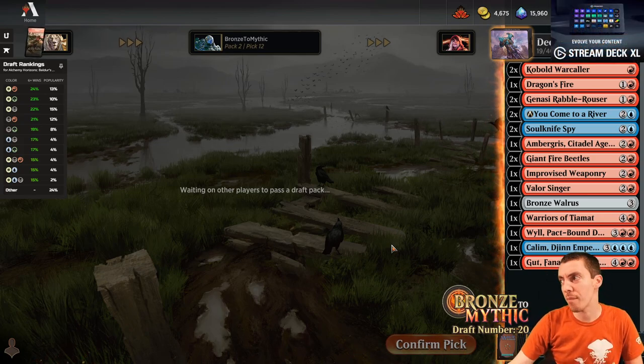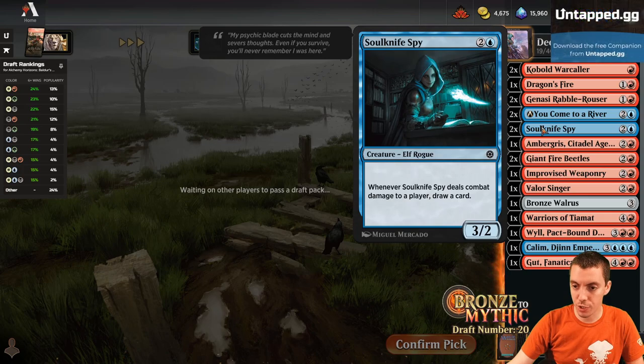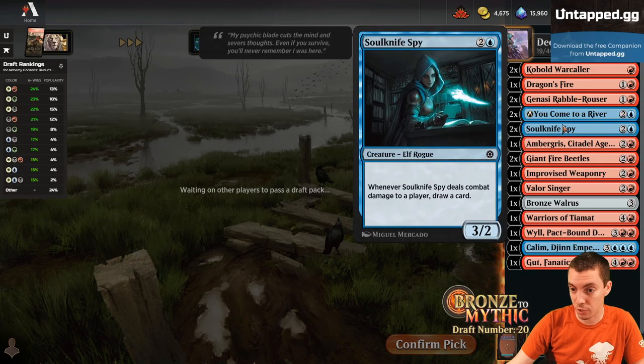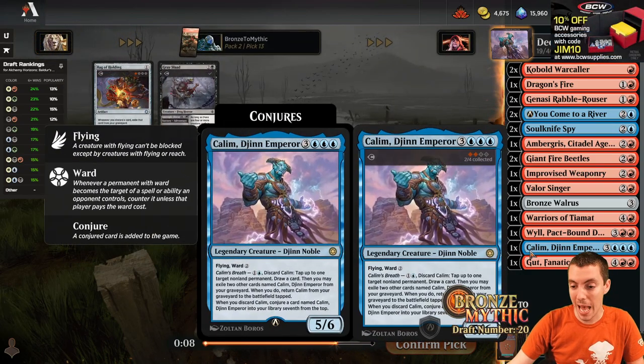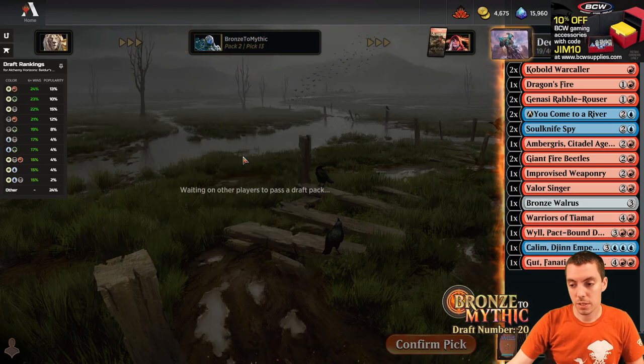But I would want to have multiple removal spells, because right now blue is giving us two removal spells, two solid creatures, and then a pseudo bomb. Still good to cycle this card, although not going to be as good. Although it is good with the Soul Knife Spies too, just cycling it. Two mana, tap a thing, draw a card. It's honestly just a fine card. So take Bag of Holding.